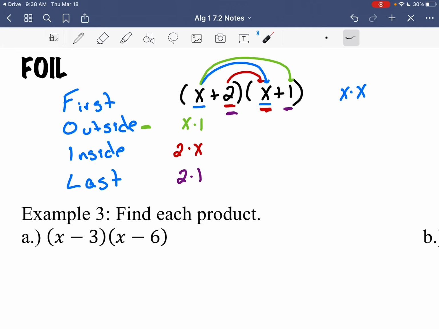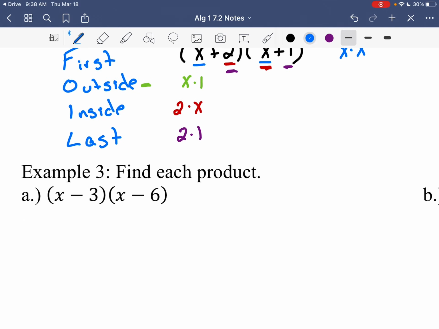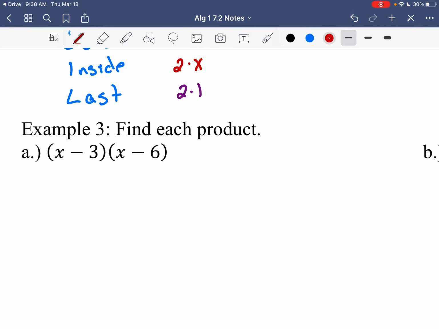So I'm like, why learn some other method? There's many teachers who do not teach FOIL, but it is referred to in our textbook. So I wanted to make sure that you weren't like, what the heck is this FOIL thing? It's pretty much just distribute. So let's go ahead. We're going to do a few more examples in this part 2. I'm going to do one using a table, one without a table.